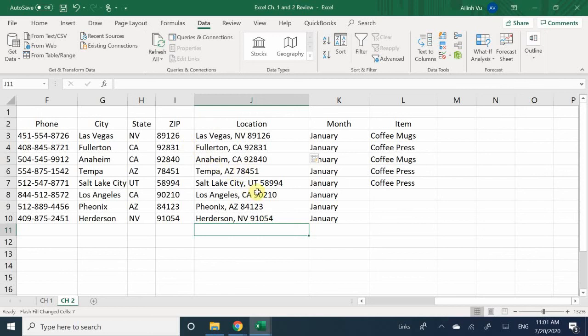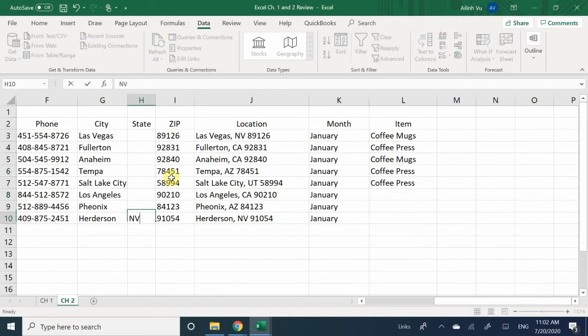as far as doing flash fill. Now, let's say, for example, I didn't have a state. Okay, let me go ahead and clear this out. I didn't have a state. Okay, what I can do is I can go ahead and look at this information and apply it here. Okay, Nevada, and then if it doesn't turn on, that's where you get to flash fill, and it would fill in the information for you there as well.